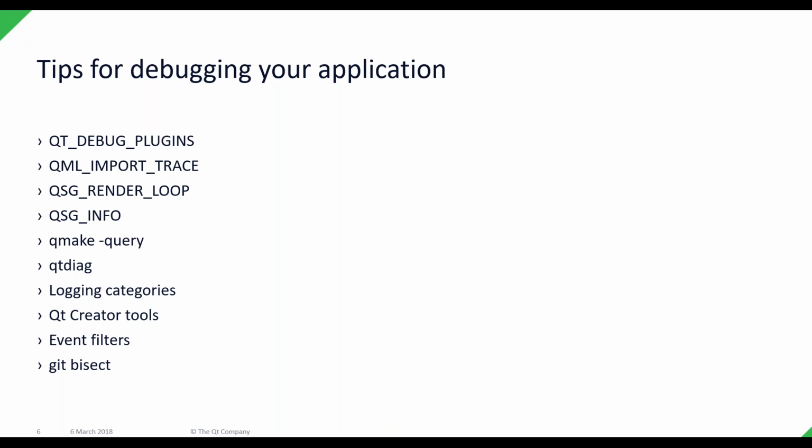And lastly, this is my personal favorite because I always like being able to use this one, is Git Bisect. For those that haven't used Git or have not heard of Git, this is a source code control system. We use this for Qt, both on the public server. And this is very useful to use if you know that a change has occurred that introduced a problem, but you don't know when it actually happened. You just know it's between a particular version and another particular version. This is useful to then use, and it will automatically do a divide and conquer, if you will, to find which change introduced the problem.